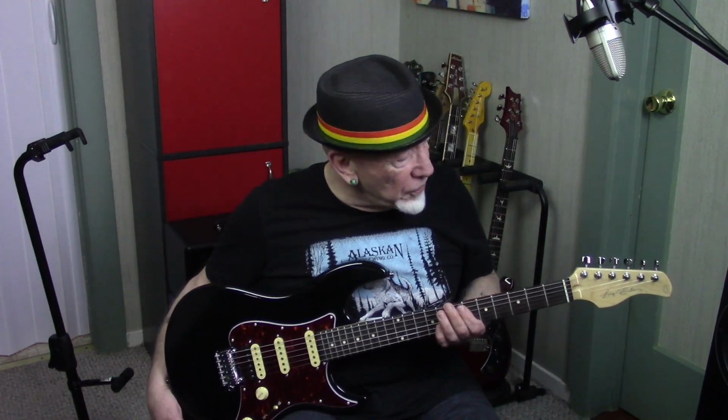So we have a mahogany body with this one, a satin-finished C-shaped maple neck with a nice rosewood fingerboard, and 22 jumbo frets. Now, the width of the nut is 42 millimeters, about the same as most vintage Fenders. Okay, let's just quickly go through the sounds.